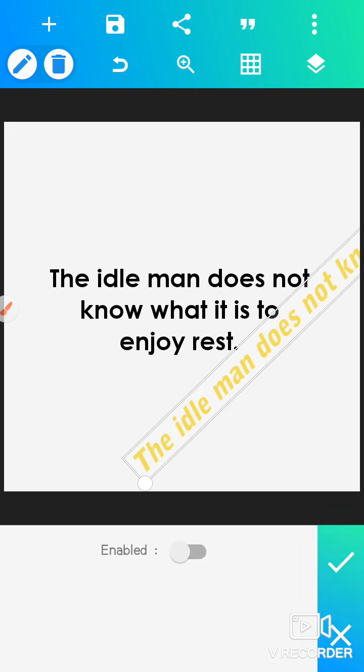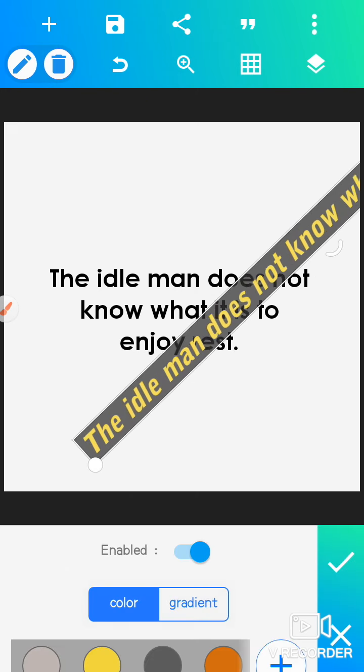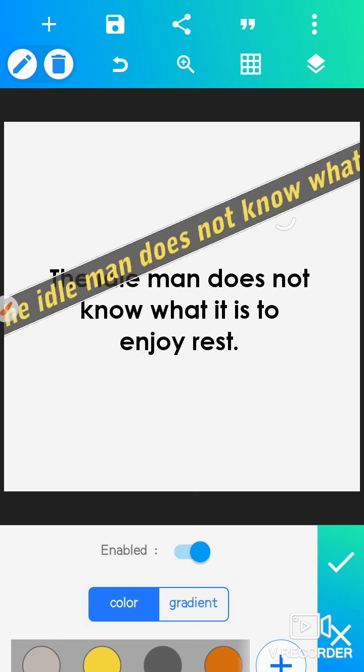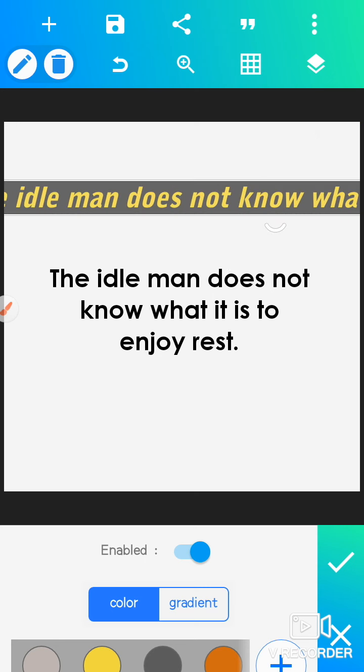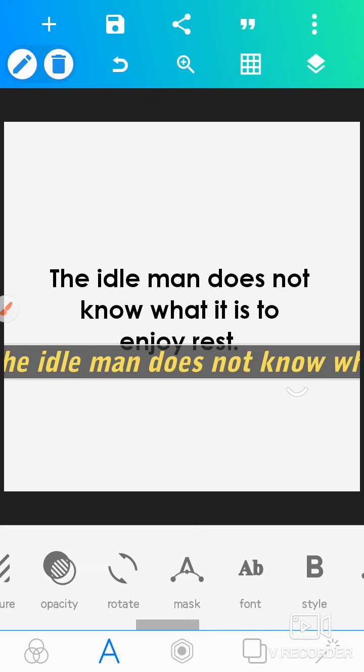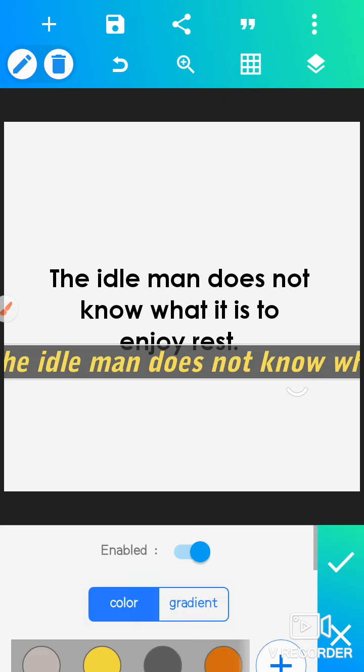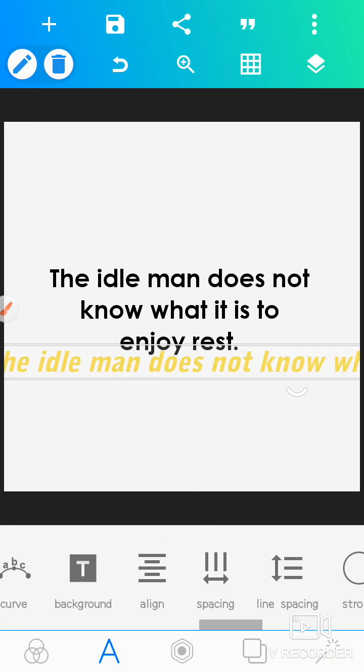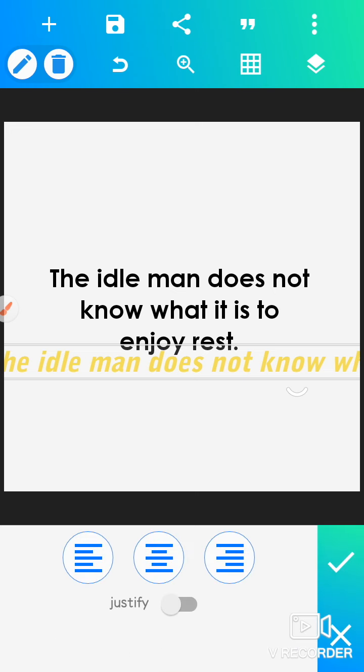Then we have background. Let's go back to background. Can you see the difference? And then we have align.